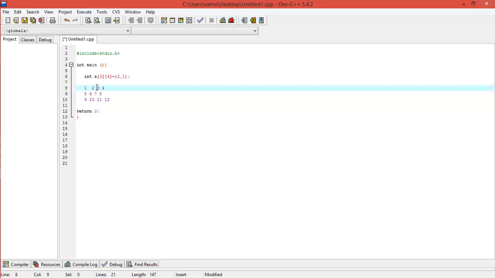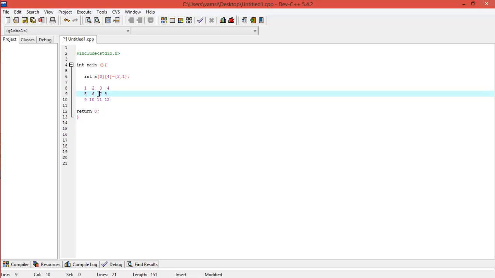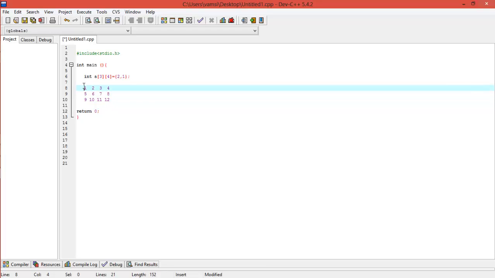Got it? This is how the 3x4 array looks like, 3 rows and 4 columns. You can directly store it like this. Also you can initialize it. All you have to do is put commas.